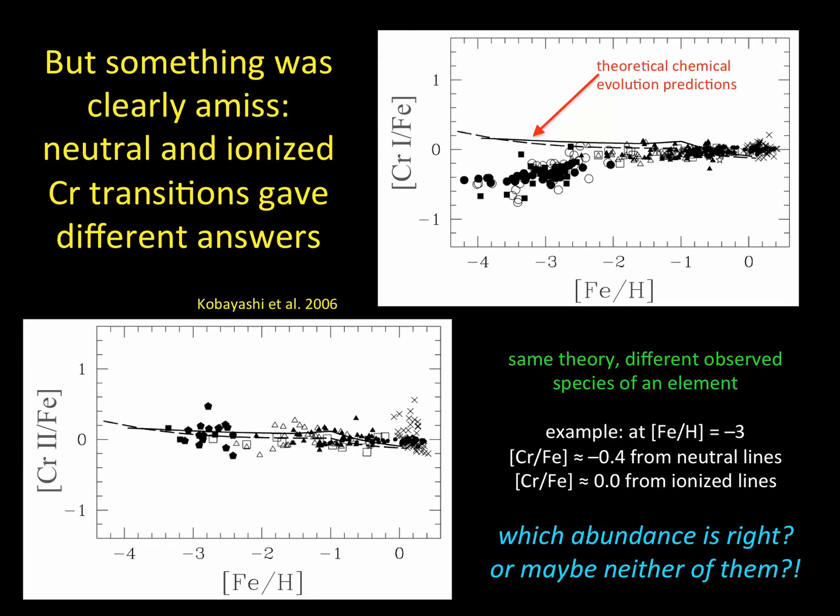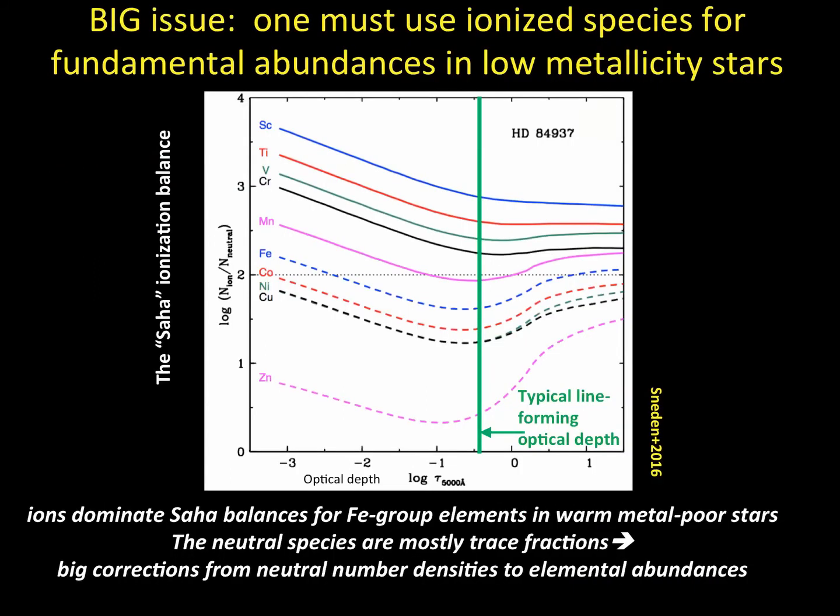Now, folks, there's only one number of chromium atoms in a star. You can count them. Well, you can't, but if you could count them, there's only one answer. It cannot be right that you have these two pictures and both of them be right, or either of them right. First thing you have to understand, the stellar spectroscopist really should be looking at ionized transitions, not neutral transitions.